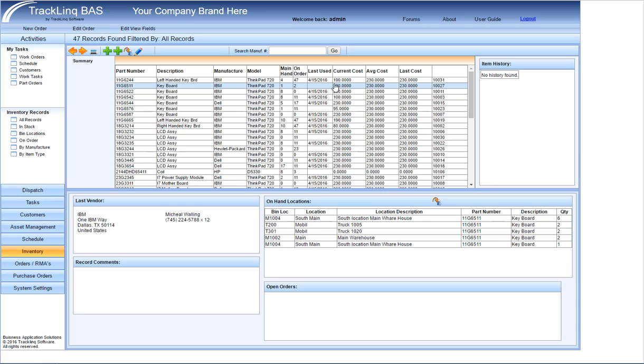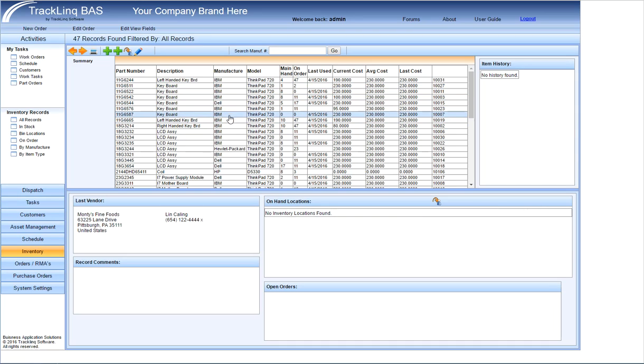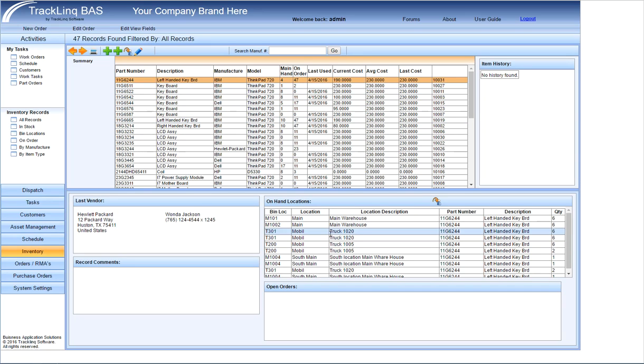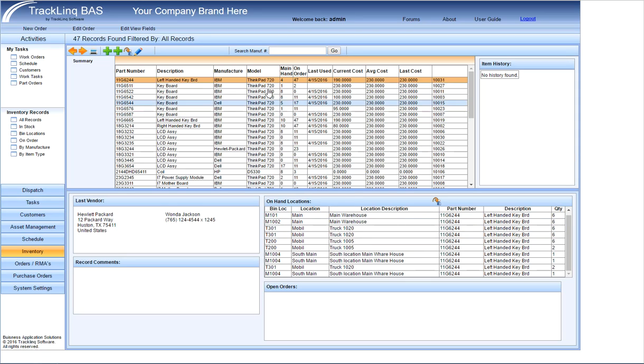Our next module is inventory. Inventory is your physical inventory that you have on hand, or things that you have ordered in the past and may not have now, as this particular item has no quantities on hand, none on order. Inventories are important as far as where that item is located. This particular item, we have a lot on order. Again, this is all garbage data, so the numbers may not add up when you're looking at them.